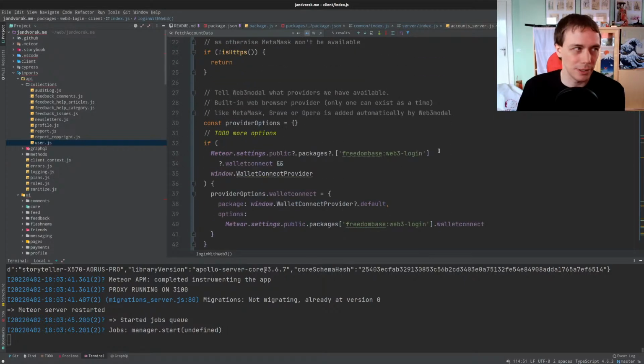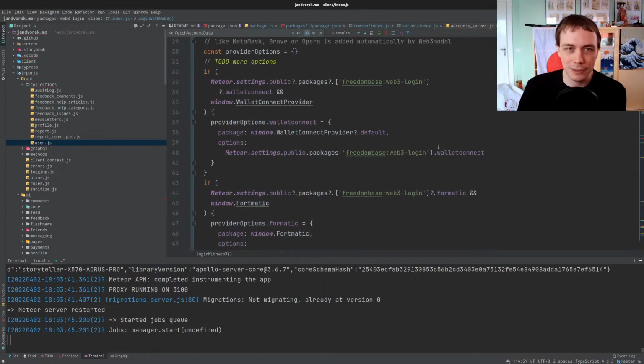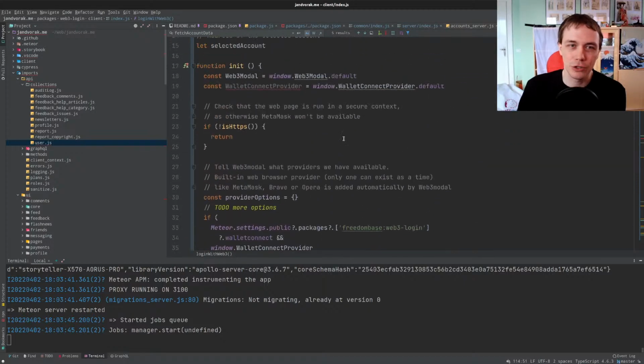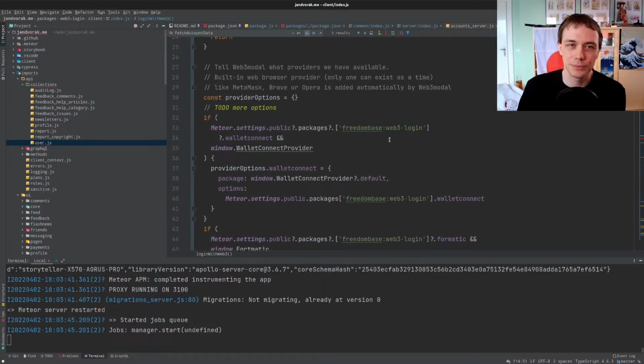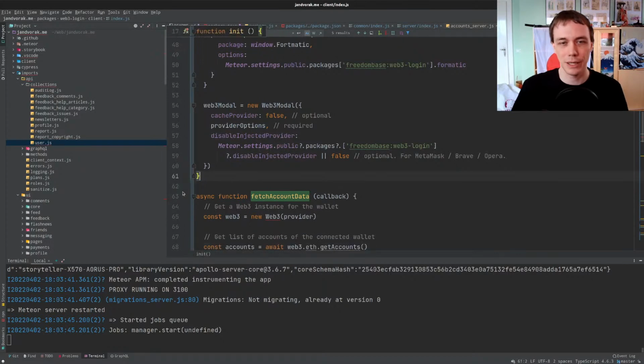And what do you think, guys? Should we move that to really initialize all the Web3 things when the actual button is clicked? I think that's probably better than on the actual start of the app.